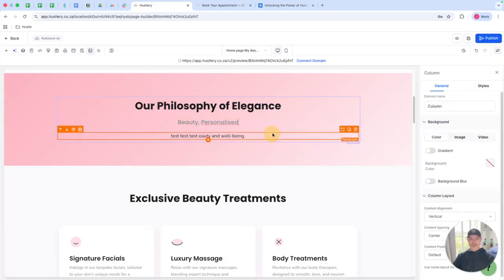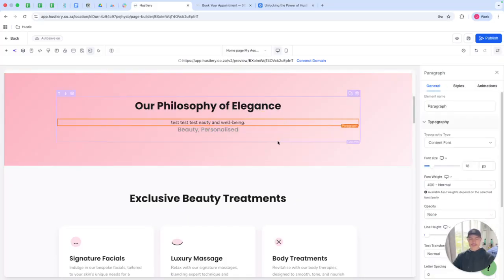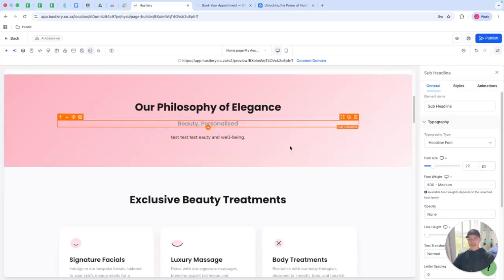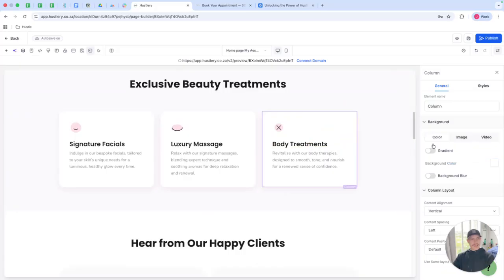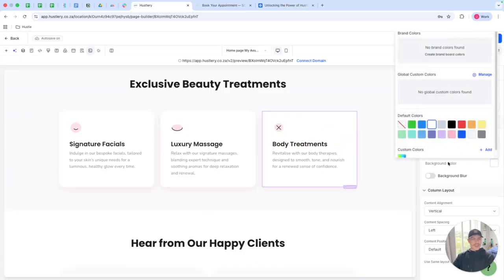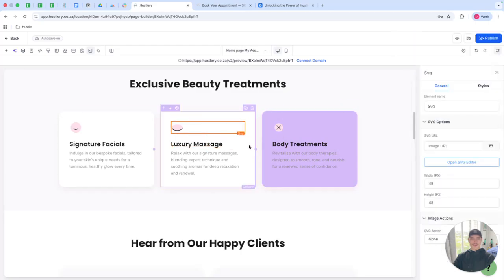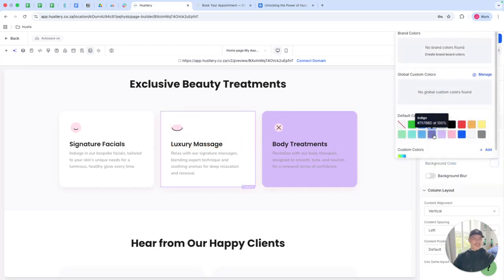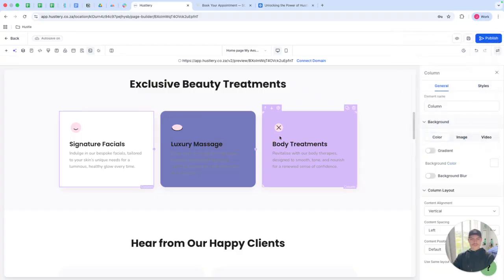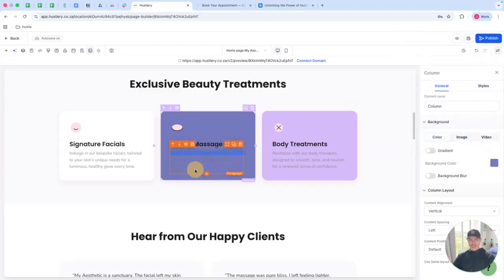You can rearrange sections if you wanted to by clicking it and dragging it. That is why this is called a drag and drop builder. You can go and change the background colors if you wanted to of something like that. Over here on the right hand side in the toolbar, let's make this one purple just for the sake of this video, for the sake of playing around. Again, you can change the text color as well.